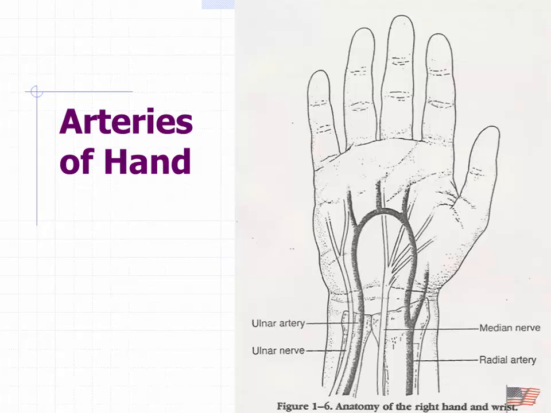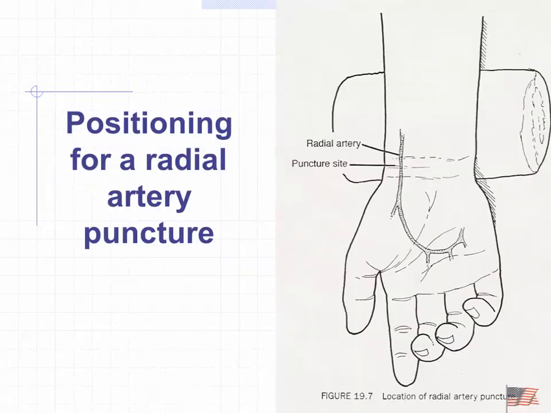The other good thing is that the median nerve is located quite a ways away from the radial artery, which is nice because then our risk of nerve damage goes significantly down. So we want to position, this is where that roll of a washcloth or towel comes in. If I put my arm, instead of in this position, it actually pulls the radial artery more to the surface.